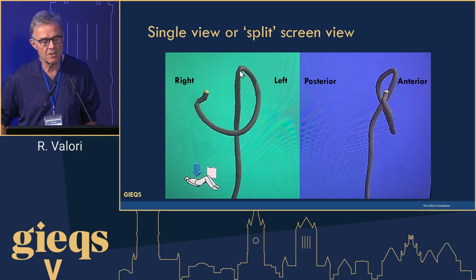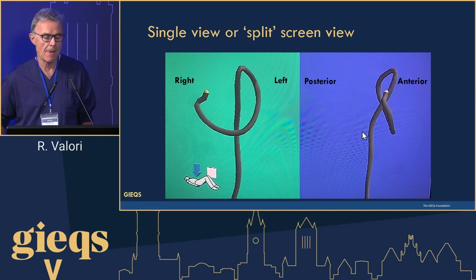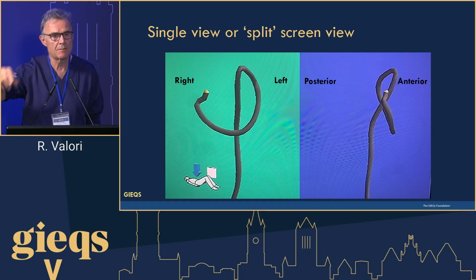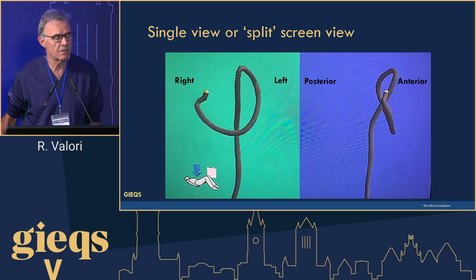And if you apply too much clockwise torque, you send the tip of the scope pointing anteriorly, and you send the tip of the scope all the way around the front and to the back by applying too much clockwise torque. And this is a reverse splenic, right? So it's very difficult to reduce that where we are, because if you try and rotate the scope anti-clockwise, which will reduce it, then you just twizzle the scope round on its long axis, right? So you need to get round a bit further, reduce the size of the loop, and then apply anti-clockwise torque. Anyway.